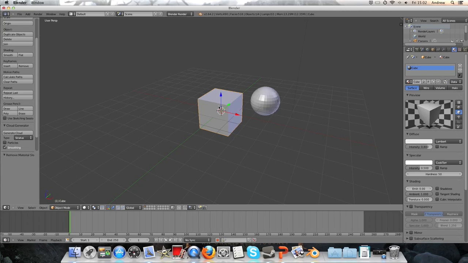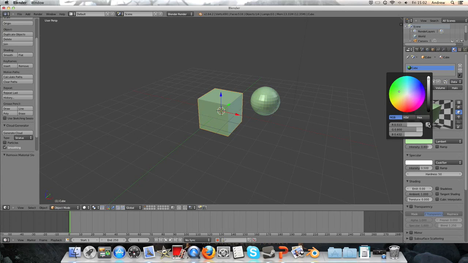So let's look at the cube at the moment, although it really doesn't matter which one we're selected on. What we're going to do is change the colour. Changing the colour of the material is actually in the diffuse settings, and if we click this white area here, we can see all this. And if you've used Photoshop or anything like that, you should be familiar with how these colour settings work. But if not, you can drag this around here, and that will change the colour.